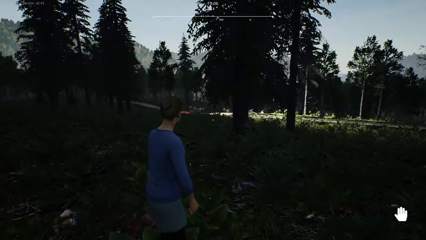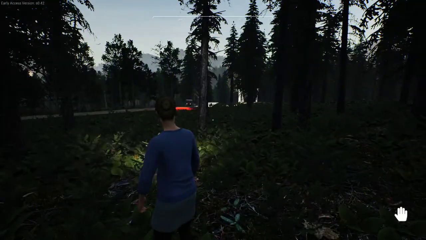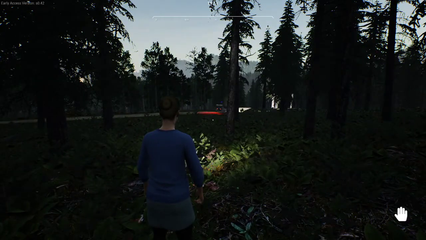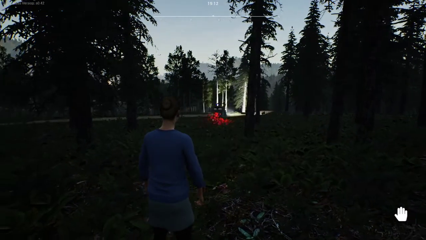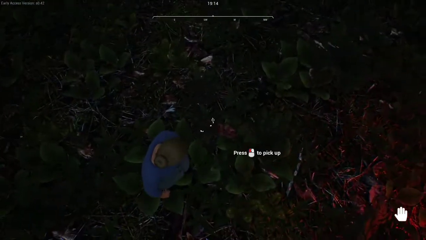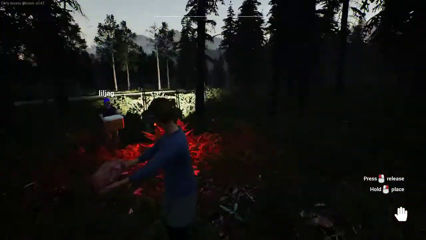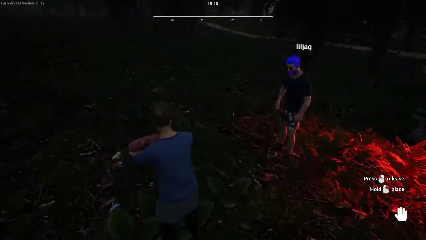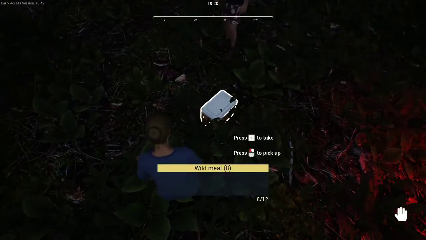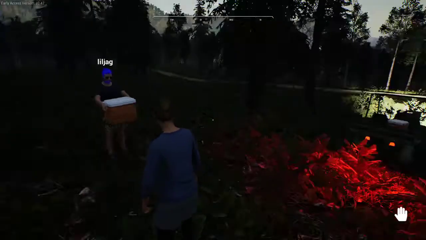I'm right here. Hey, turn around. Back up. Do you see my flashy light back here? All right, don't hit me. I got three pieces of meat laying here. Oh, I think you set it on top of it. And then it's wild. All right, I got it all. Let's go.